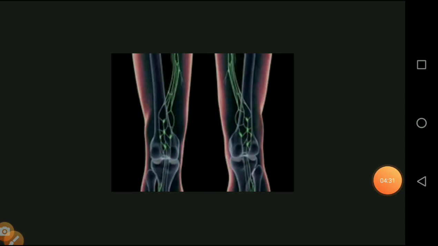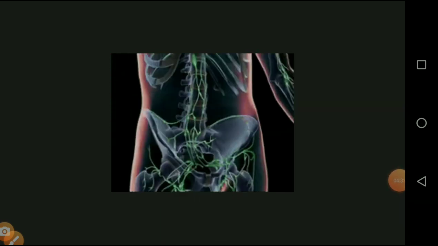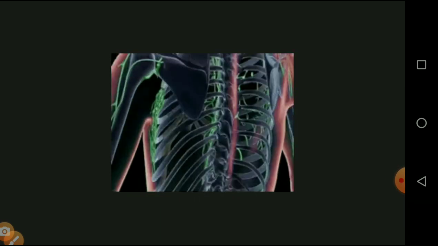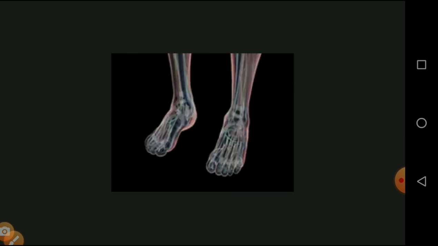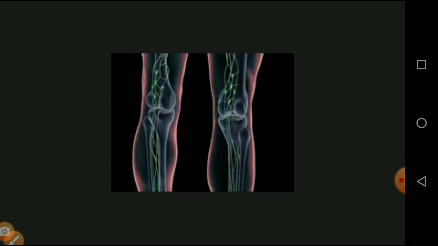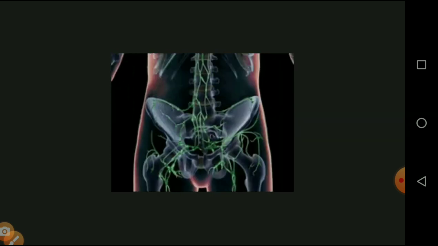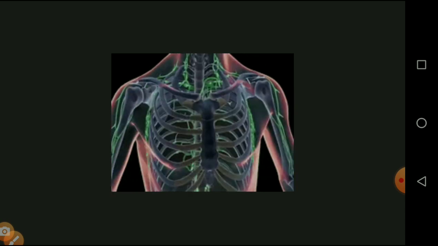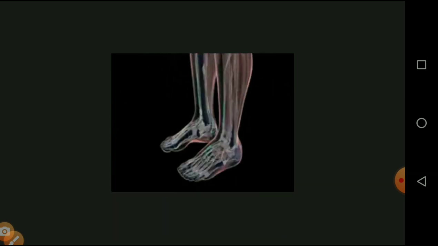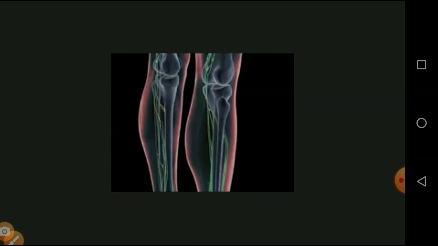So in the last animation of the lymph, we can see about various types of organ systems. One of the major organ systems is called the lymphatic organ system, which is available in all parts of the body, the green color substance, and they are secreting a fluid called lymph. An excess amount of secretion of lymph forms a lymph node.